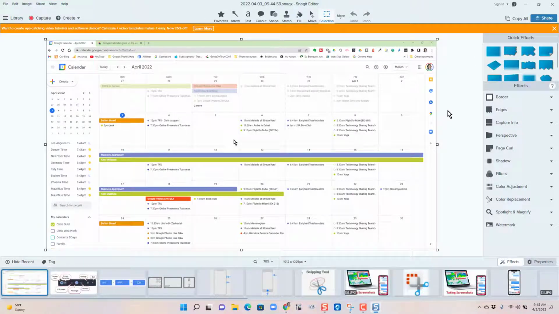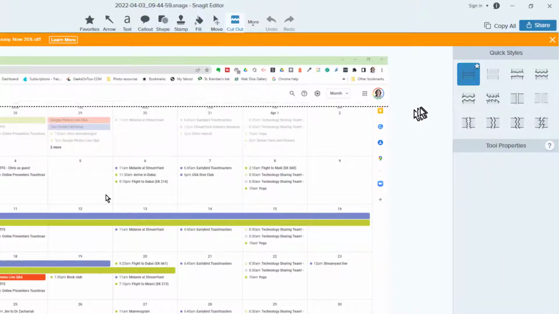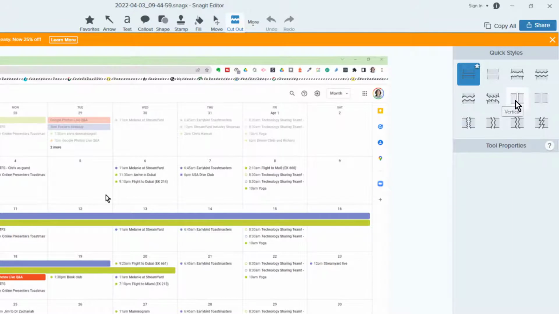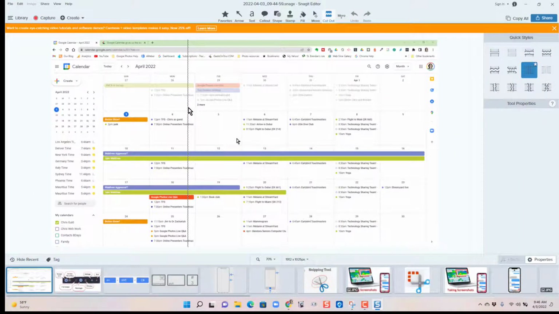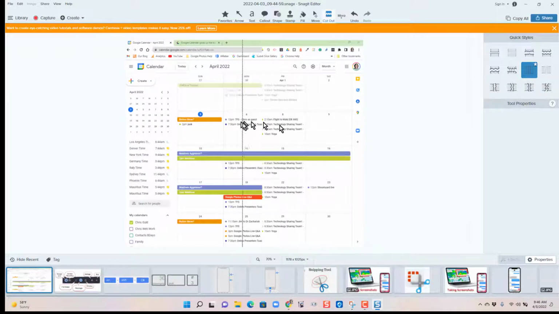Now it opens it up in the Snagit editor, and this is where the magic happens. First, I want to cut out some of the middle. Now, everybody knows that you can crop from the edges, but how do you get rid of stuff in the middle? I don't need any of this real calendar stuff, and I want it to be more of a square than a rectangle. What you do is cut out, and I can cut out horizontally. I want to cut out vertically, and I just drag across what I don't want. I don't need any of that middle. I want it to be recognizable as the calendar, but without all that stuff in the middle.